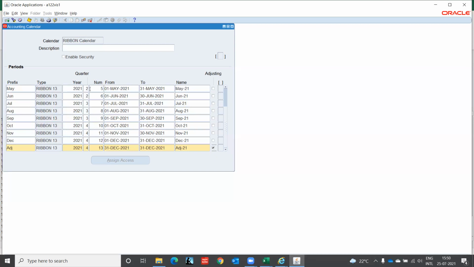Okay, I understood. That's why we have an adjusting period, and I have checked this adjusting checkbox also. Most companies, let's say Apple in the US, follow a weekly period, which means every week they do the period close activity.